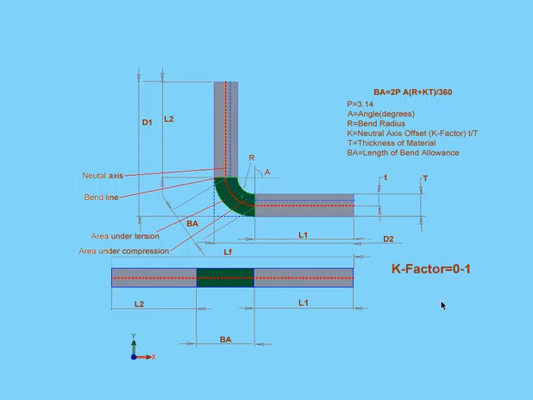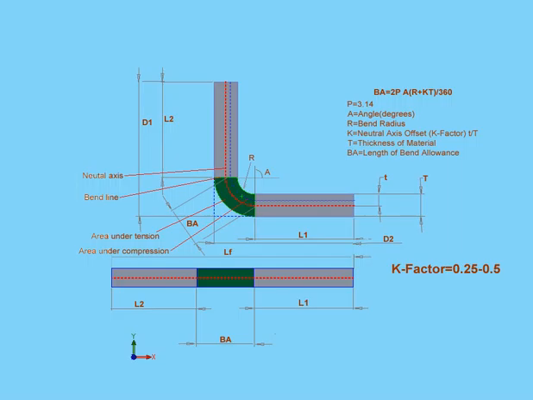In theory, the K-factor can be anywhere between 0 and 1, but for practical purposes, it's more like 0.25 to 0.5. For example, you'll find that hard materials like steel have got a higher K-factor, such as 0.5. Softer materials like copper or brass are going to have a lower K-factor, closer to 0.25. And don't worry, that's the last formula we'll be walking through in this lesson. It might seem a little bit confusing now, but once you practice it a little bit, it'll become second nature.